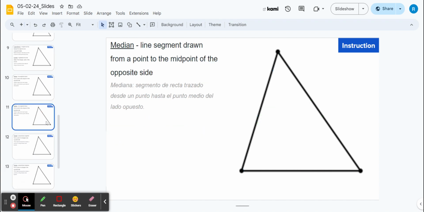So moving on, we got two more. This line in the bottom left that we're going to draw is called the median. This is drawn from a triangle point to the midpoint of the opposite side. So I'm going to locate those midpoints like I did earlier in my problem. You can look at the top left triangle you made to make sure you're finding those midpoints approximately the same. Looks like my first midpoint is about here. Use your ruler, use your previous sketch to help you.